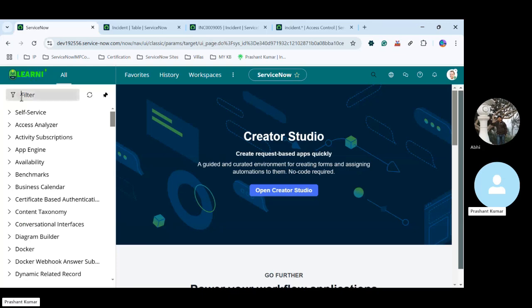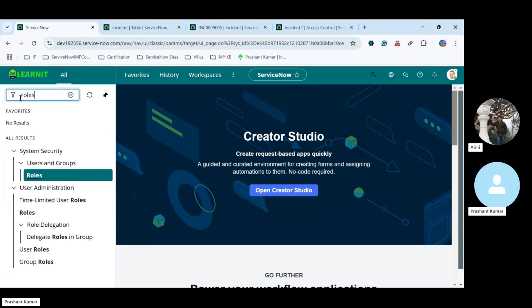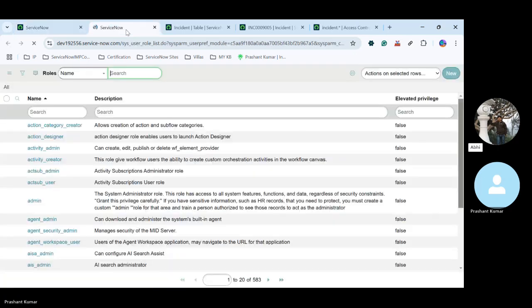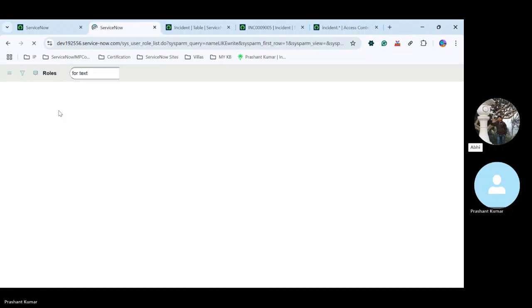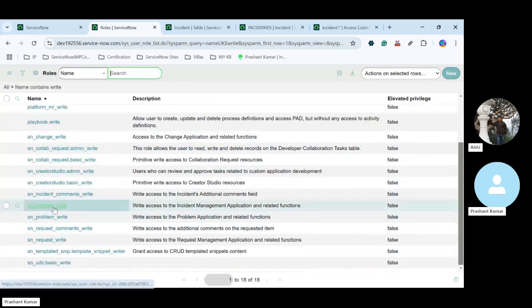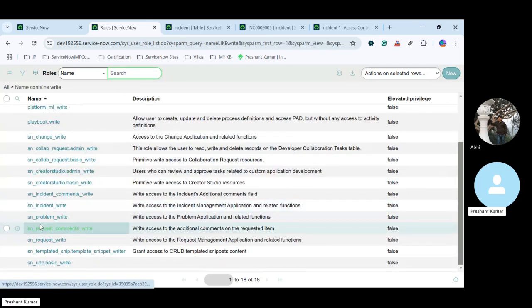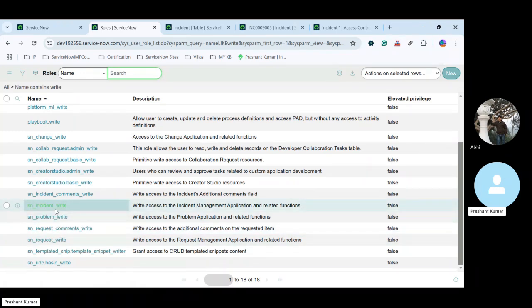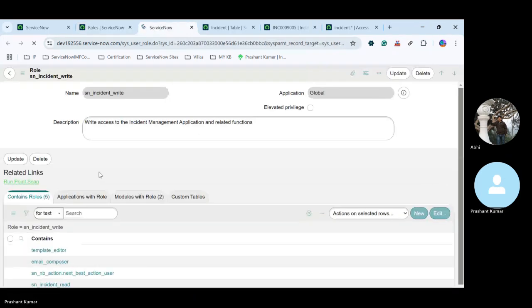I will show you the roles table here. So suppose these are the roles. So this is the ACL, right? See, it has many ACLs for problem, for request, everywhere that kind of configuration will be created.